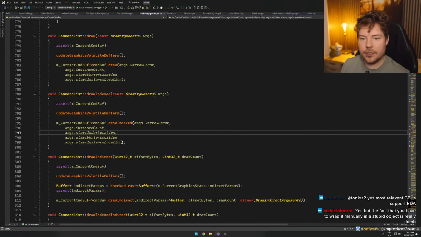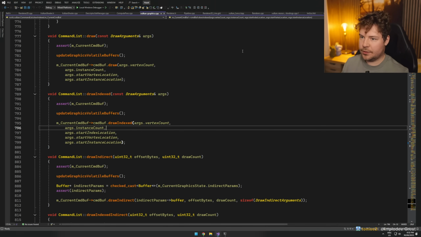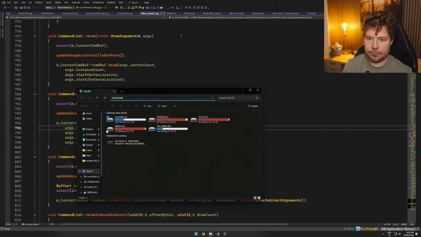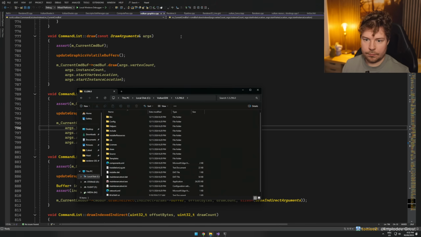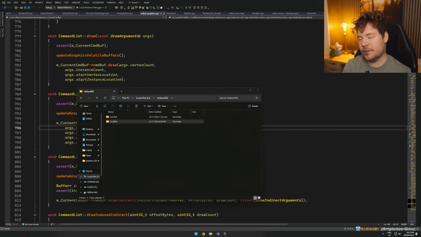Let me try, I don't know what I've got installed though. We're on a decently high version, but let's try a 1.4 version.